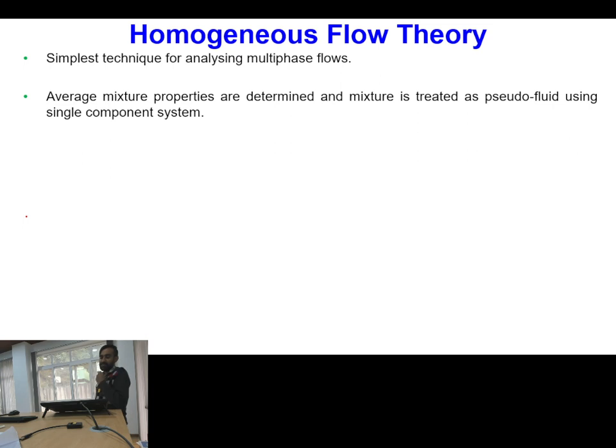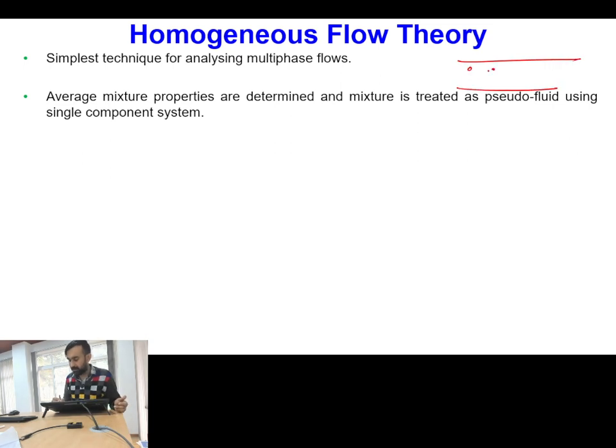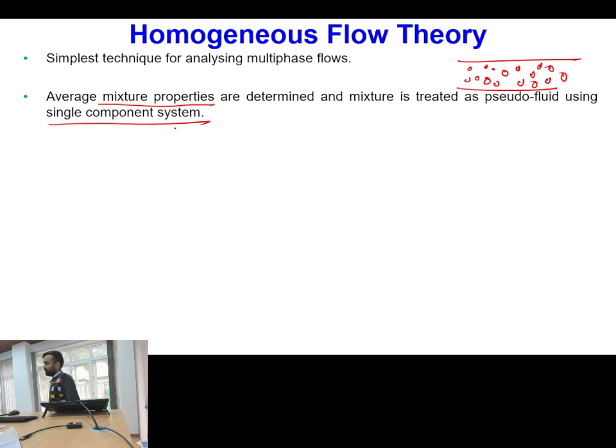And what we do in this case is consider our system. Say this is my system. In this system I have a combination of fluids present. So I will try to determine some average property of this mixture. Using the average mixture properties, I will treat my fluid medium as a single component system. Of course, whatever averaged property values I get are nothing but simply pseudo fluid properties, and these numbers are not indicated by any physical system.